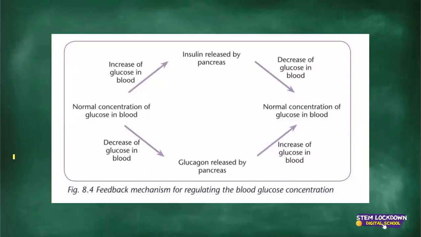And then next up, this is the diagram to show you typical negative feedback mechanisms of the blood glucose concentration. You have normal concentration of glucose. As long as you understand the very basic structure of a negative feedback mechanism, when you're dealing with blood glucose concentration, you just need to substitute the correct factors and the correct effector, then you're good to go. All of them are typically like this. You just need to understand the different factors and effectors involved in those systems. So that's the hint that I'm giving you.